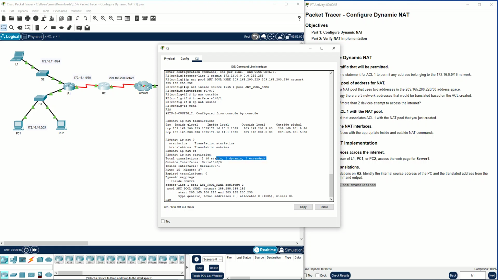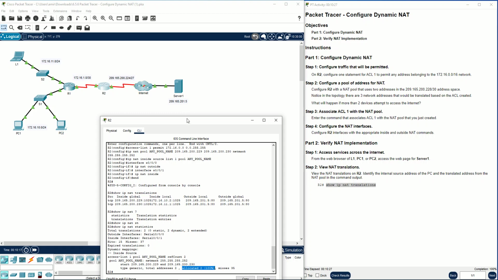You can see which interface is outside and which is inside, and also the pool name, the access list name, the netmask, and your public IP addresses, and that you have used access to server 1 from here 2 times.